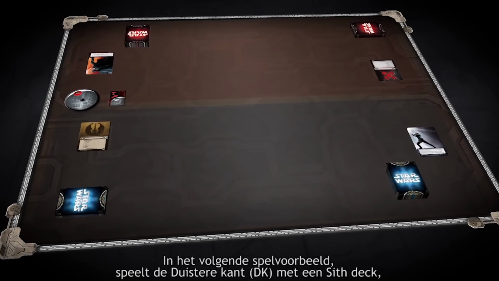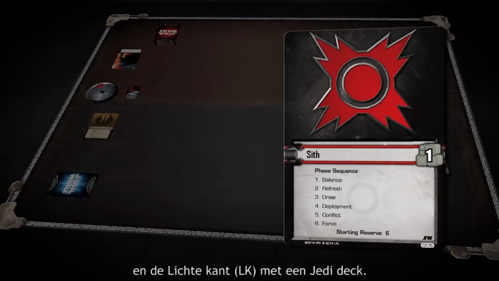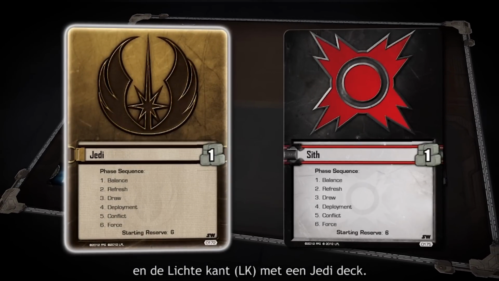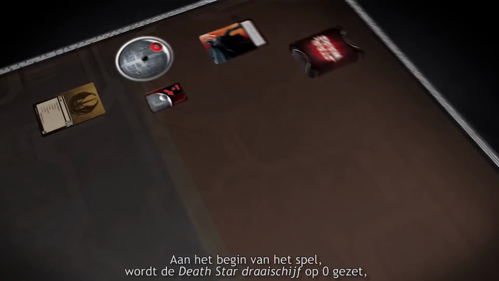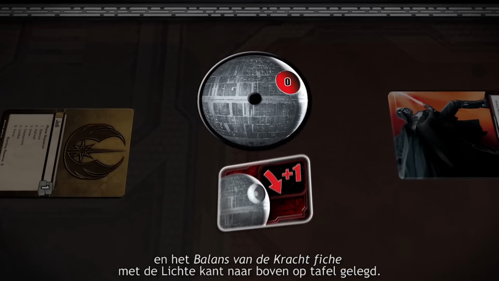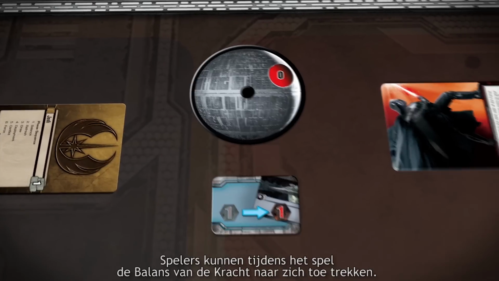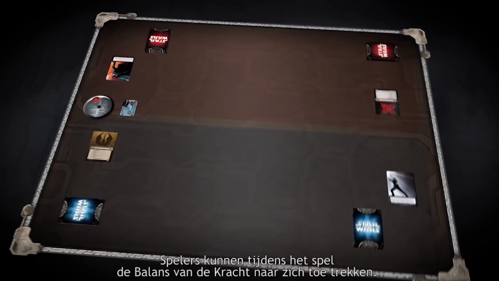In the following play example, the dark side player is using a Sith deck, while the light side player is using a Jedi deck. At the start of the game, the Death Star dial is set to 0, and the balance of the Force token is placed with the light side face up. Players can test the balance of the Force throughout the game.